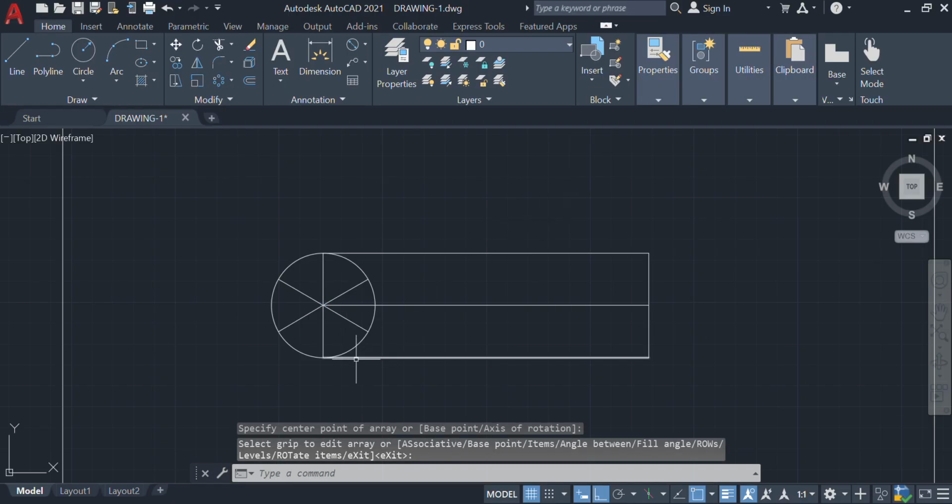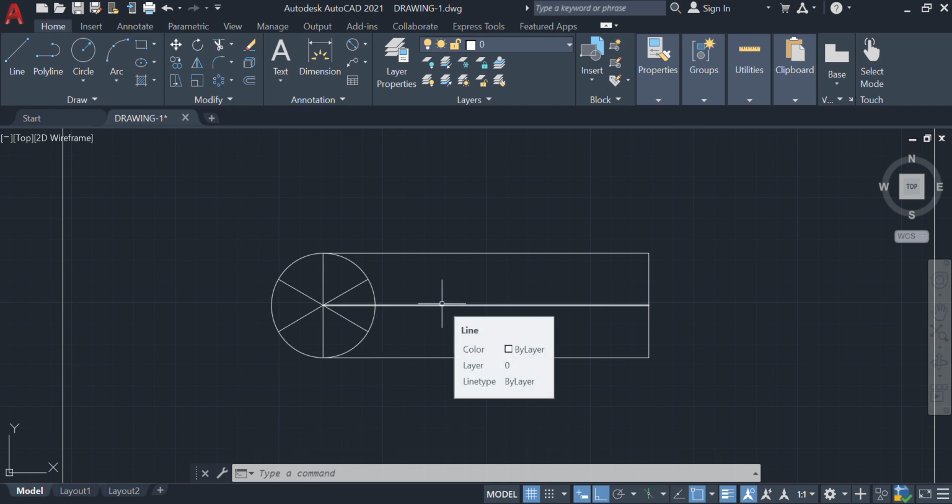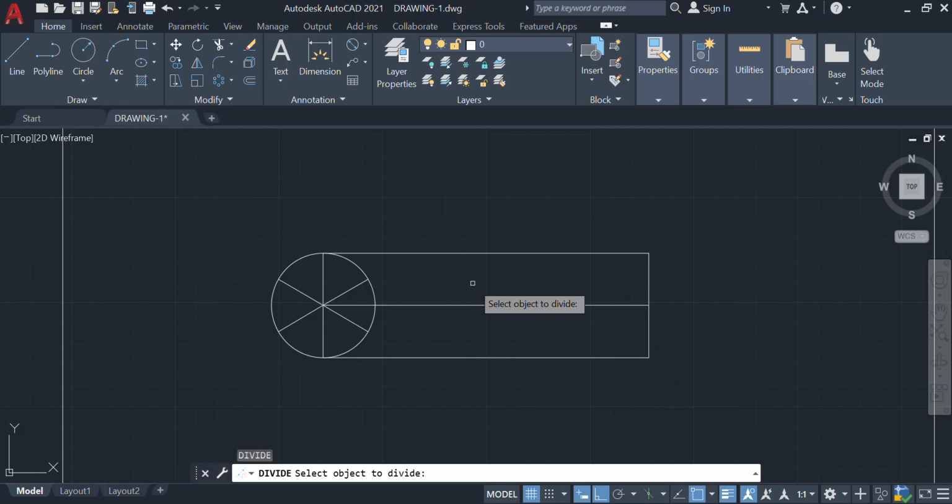Now I have to divide this center line into six equal parts. Why? Because I divided the circle also into six equal parts. Similarly, I have to divide this center line also into six equal parts. As we know, the command is div for dividing. Press enter, and now it is asking me to select the object which I want to divide.